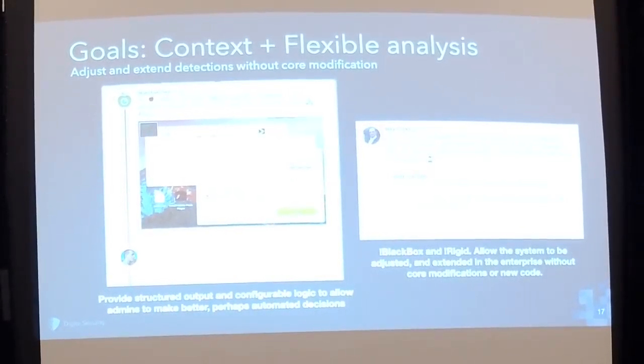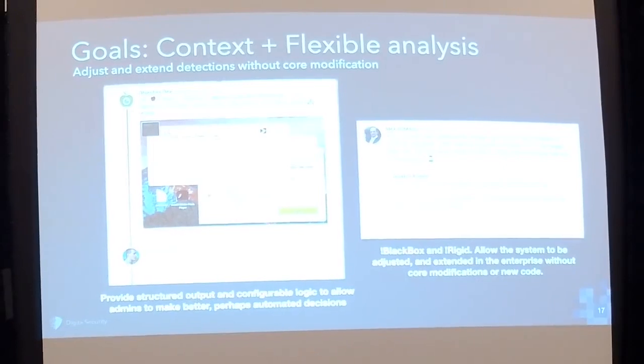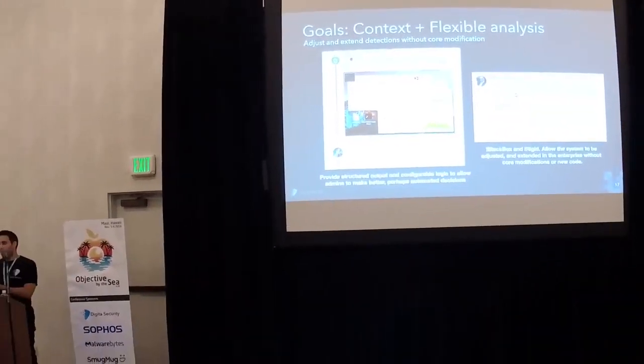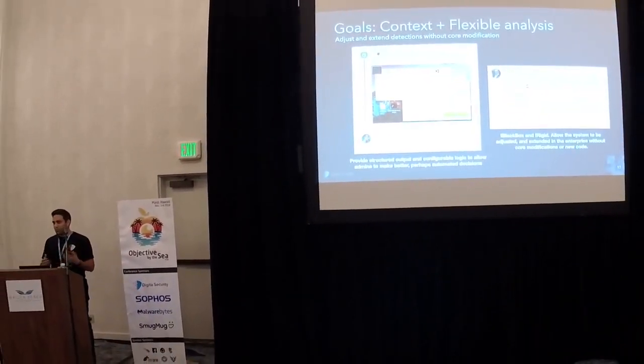We really want to make it easier for analysts and admins and subsequent programmatic logic to make decisions on an object. In the one tweet, you see a block catching something, but a user's pretty much asking, what do I do with this? Okay, great, you gave me a process tree, but I as a user don't really know. So how do we add programmatic logic on top of that? And how do we present that data in a more parsable way for other analysis tools or users to use in tools like Kibana and such?